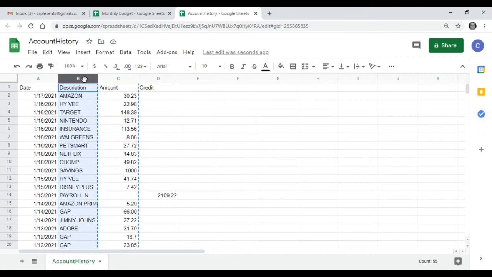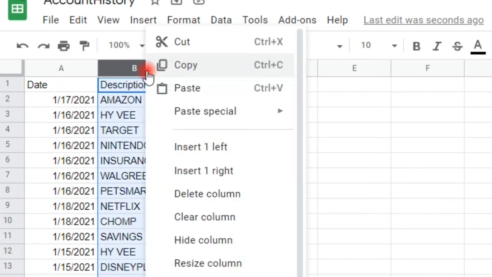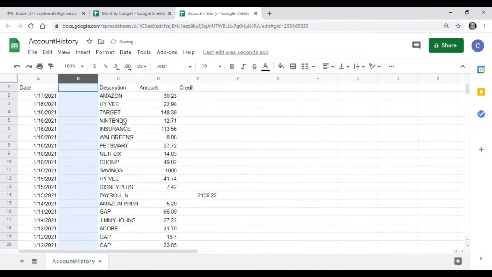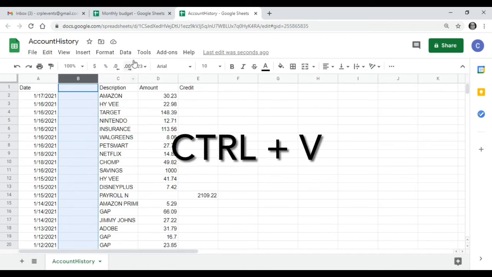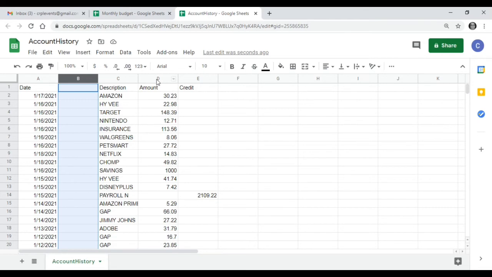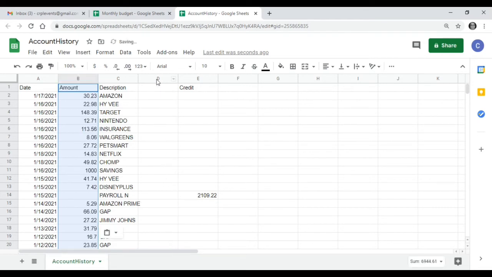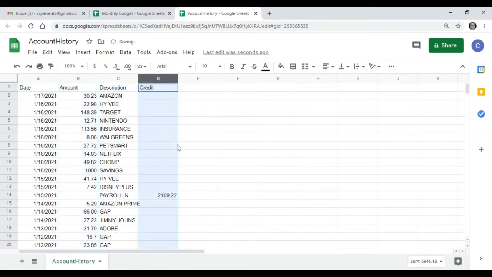Then click on the column label where you want to paste the data. If there is already data in the columns, you may want to insert a column. Right-click on the column where you want to insert the data and select either Insert One Left or Insert One Right, depending on how you need to reformat the information. Click on the column label of the blank column you created and hold down Control and the letter V on your keyboard. This will paste the data we cut earlier into the space. Once we have the data formatted to fit into the budget spreadsheet, close the sheet. We do not need to save the document because Google automatically saves every sheet once it's opened.